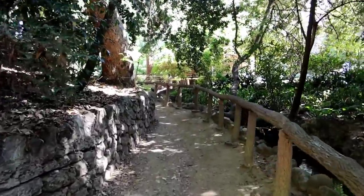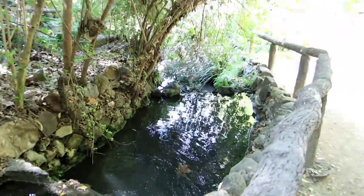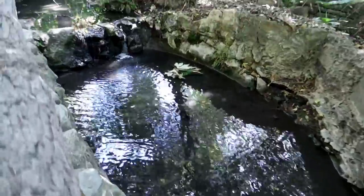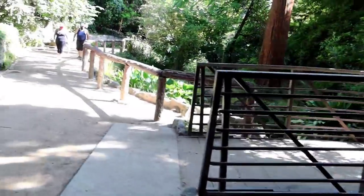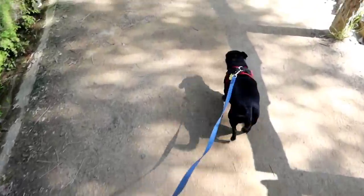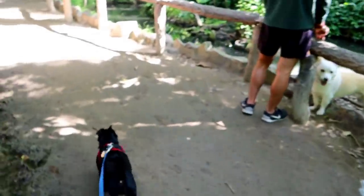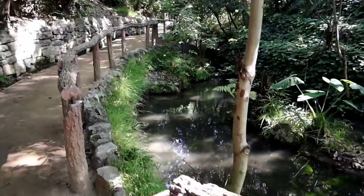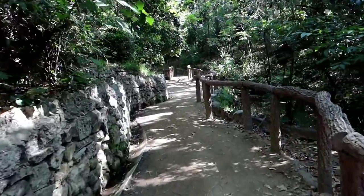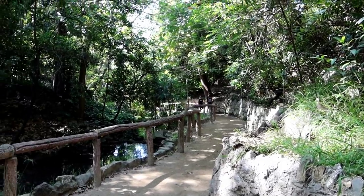One of the other reasons this is so popular is, as you can tell by all the shadows you're seeing, it's heavily shaded. So when it's a hot Los Angeles day, this is a great place to bring your dog for a hike like we're doing today. Right here I'll punch in some of the Valentino footage that would have all been filmed out here.